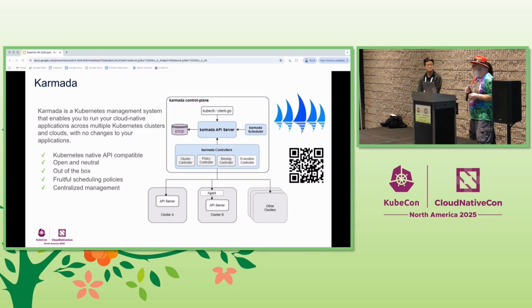Karmada is a CNCF incubation project that gives you turnkey automation so that you can have it schedule jobs across different clusters. It provides scheduling policies that can allow you to define cluster affinities for your jobs. You can define cross-zone splitting and high availability balancing, and you can even get multi-dimensional high availability as well. I think it's worth noting that if you're familiar with the KubeFed project, Karmada is continuing many of the basic concepts that were defined in KubeFed and are now part of Karmada.